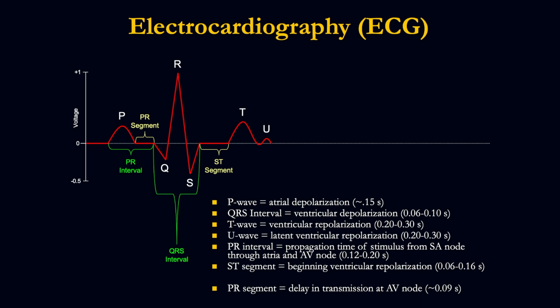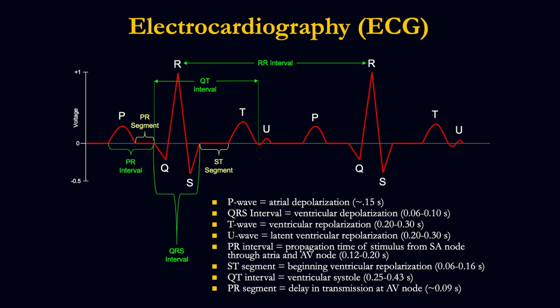If you're lucky, you might actually see the U wave. The U wave is what we refer to as latent ventricular repolarization. However, this wave is rarely seen. It usually gets absorbed into the T wave and is not distinct. And so if you're working in cardiac rehabilitation, I wouldn't expect you to see this very often. Then we have the QT interval. Since this is an interval, it's going to include waves. It starts at the Q wave and terminates at the T wave.